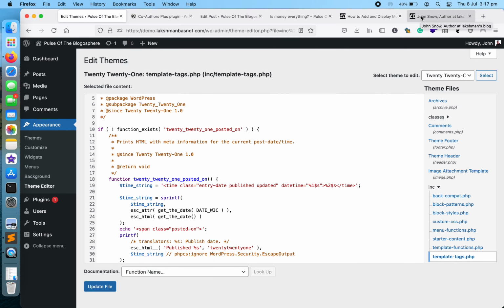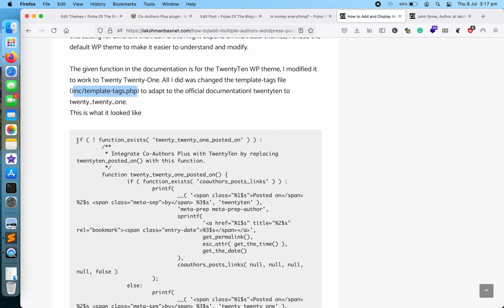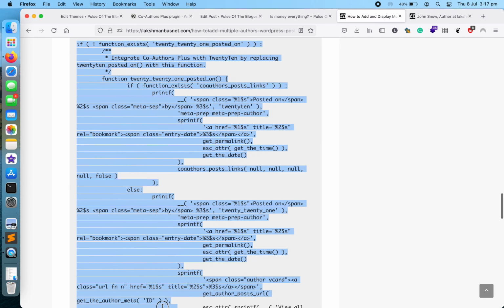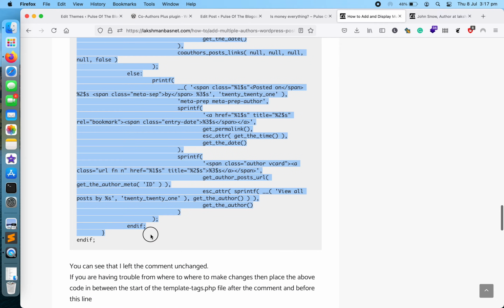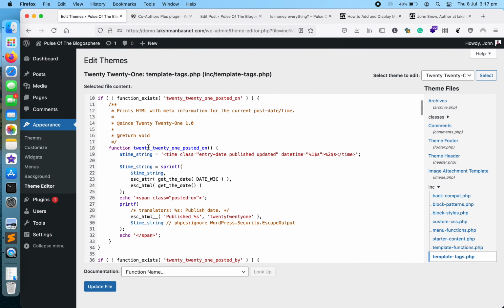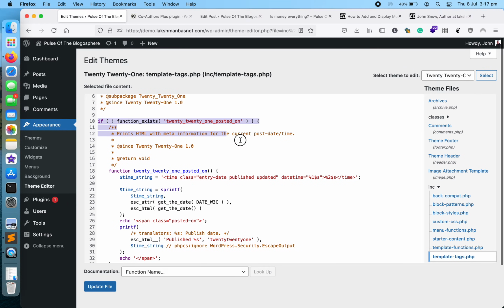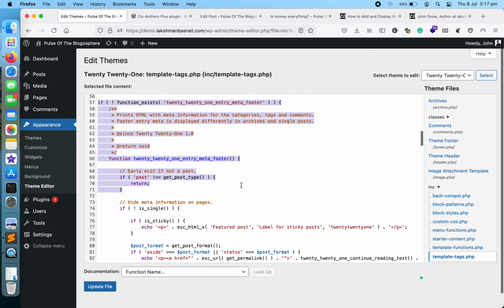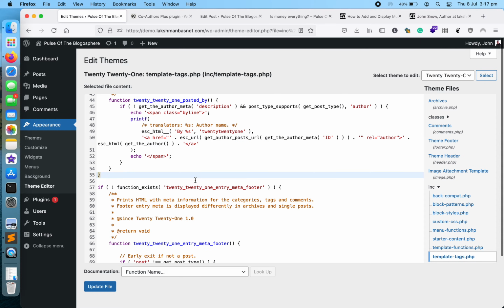I'll just copy this code from the line that says fonts till all this code here, and then go back to this theme editor and replace it just before the line that says about the footer.